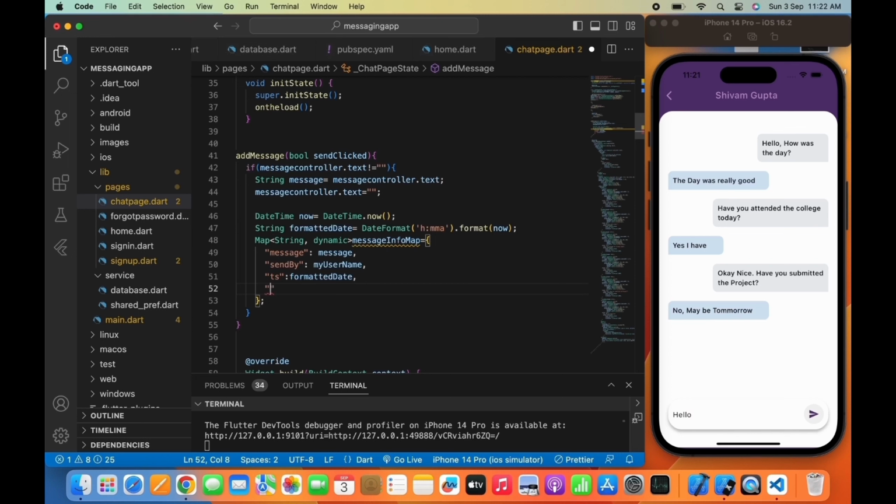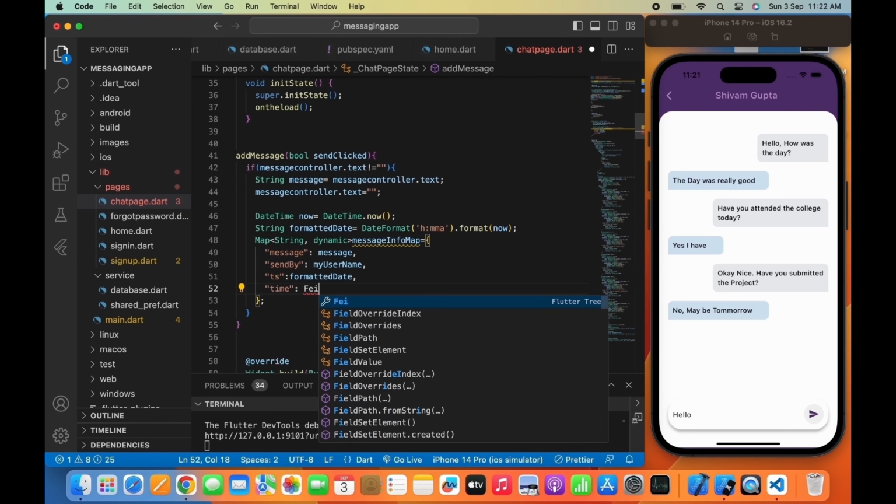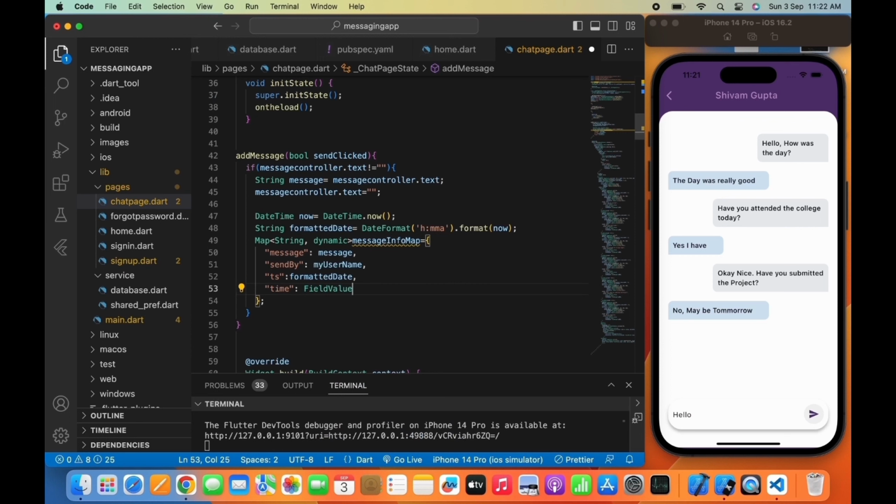Now I am writing the time again. Basically this time will help us arrange the texts according to our choice. For example, as you have seen on the server, whenever we are sending a text inside the chat room, all the texts are mixing together.